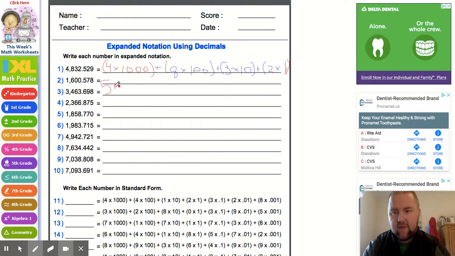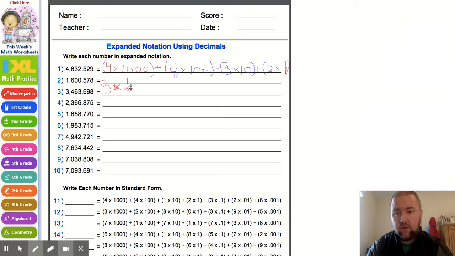All right. So now I have a 5. And that 5 is in the tenths place. Now we've done decimals and we've done fractions for the tenths. So right here, oh, this should be a times sign. I'm sorry. For here, you can either put 1/10 as a decimal or 1/10 as a fraction. The answer key has it as decimals. I'm going to do it as a fraction, just because I want you to get to see both ways.